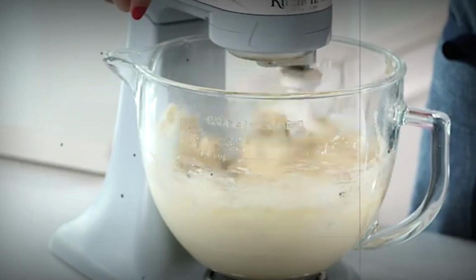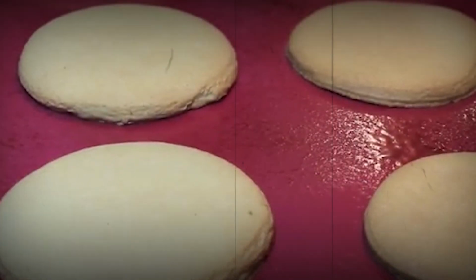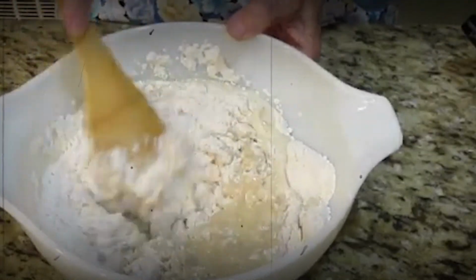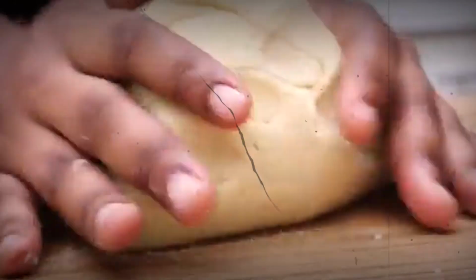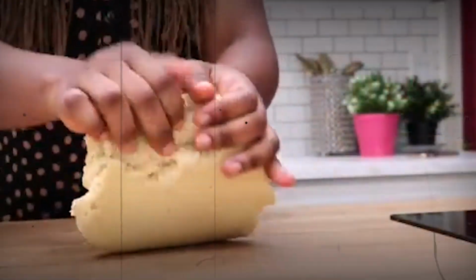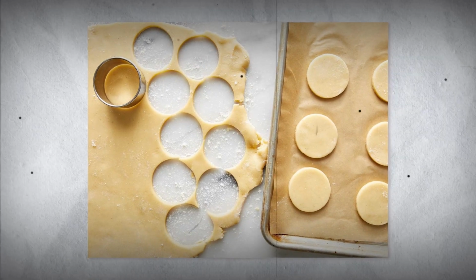To make tea cakes, the dry ingredients were mixed first, with the fat worked in until the mixture resembled coarse crumbs. This step was crucial for creating a light texture. Then the liquid, often milk or water mixed with a dash of molasses, was stirred in gently to form a soft dough. Overmixing was avoided, as it would toughen the cakes. The dough was rolled or patted out thin, then cut into rounds with a glass or biscuit cutter.